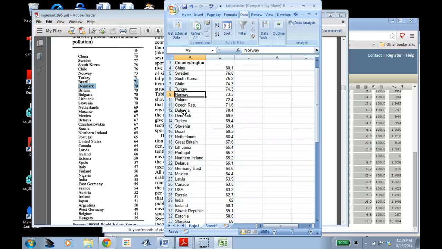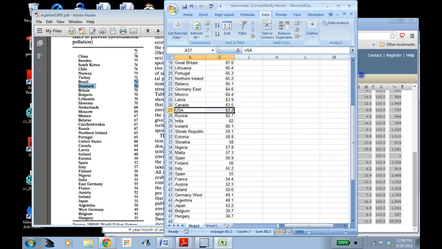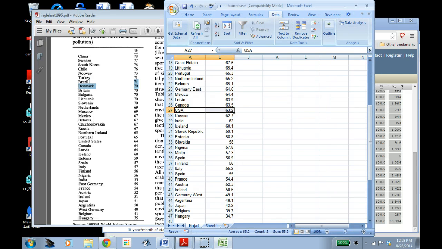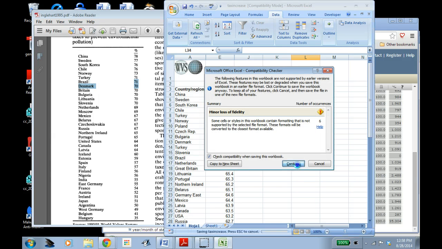But here we have results from the World Value Survey in the early 1990s for these different countries. We'll look at the U.S. I'm sure everyone's interested in that. You can see the U.S. is about exactly as it says it is in English. All right. So we have some information now about support for tax increases.